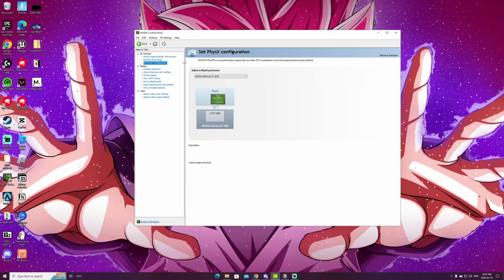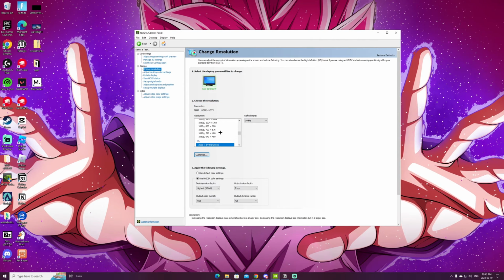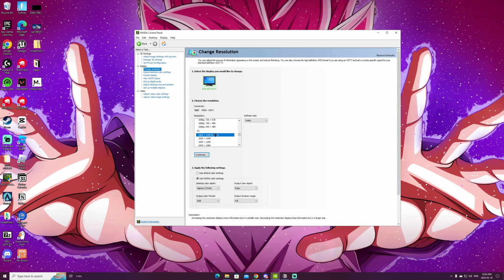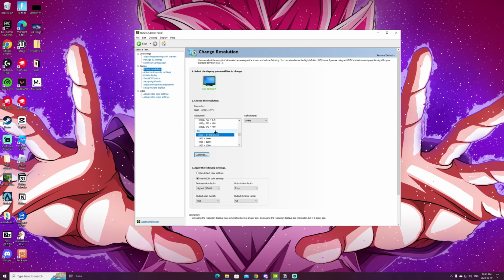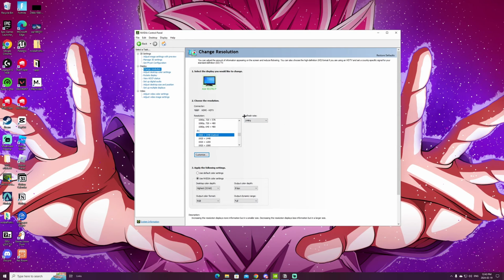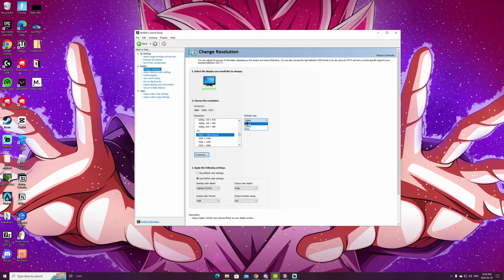And then we can head over to the next setting, which is in display, and we want to hit change resolution. And I suggest putting this on your native resolution, which it should have a bracket native right here. If you do want a stretch resolution or a different resolution, you can play around with these settings here, but I suggest just going with your native. You then want to head over to refresh rate right here, and you want to make sure this is on the highest option available. So for me, it's 144Hz.